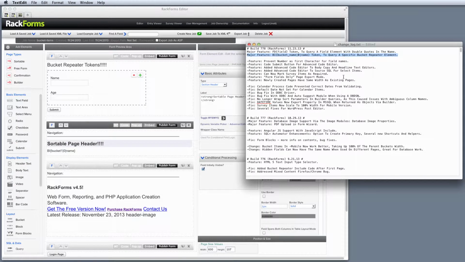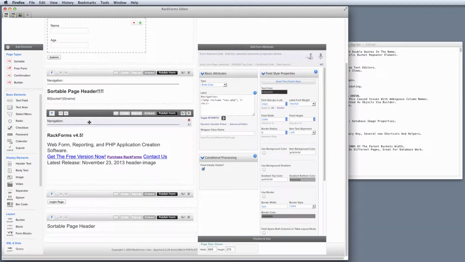We also then have a couple items for convenience, but in a slightly different way, more like code convenience. So this guy right here, this form fields only, is actually really handy. Essentially what it does here is it allows us to take a bit of code that has, in this case, a PHP include, and then strip out everything except our raw form fields. So in this case, I'm using PHP include nav.php. In other words, I'm saying in this position of the page HTML, grab the page called nav.php and show it to me.